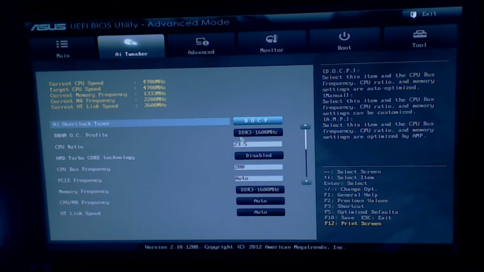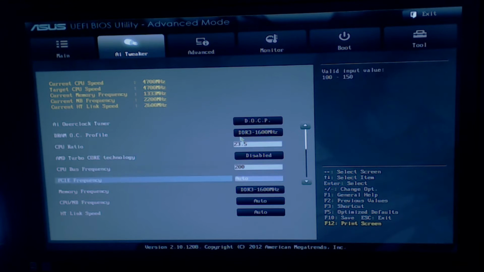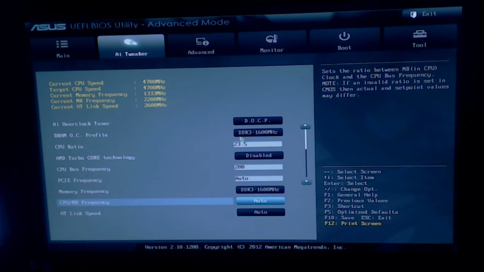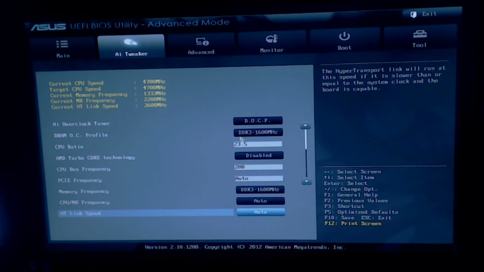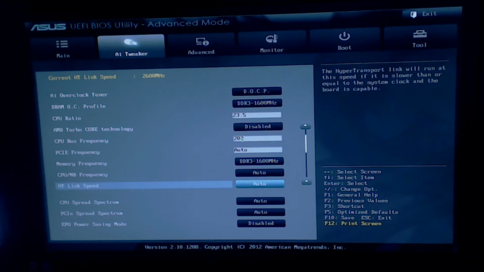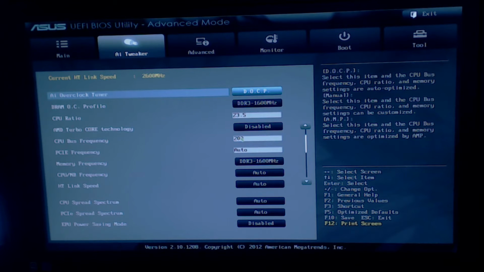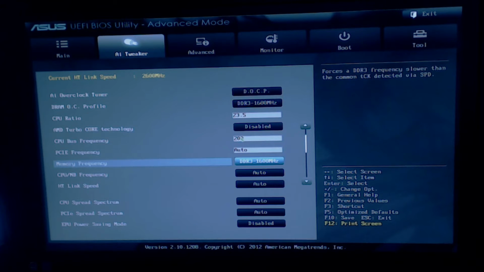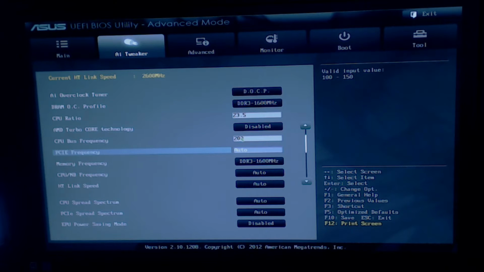This is an Asus motherboard. I don't know what other term other manufacturers use. Obviously, your BIOS might not look like this. This is the latest BIOS for this board, so if you have this board, then you can pretty much copy everything I do. DOCP just basically loads up the XMP settings for the RAM, so it's set to 1600.